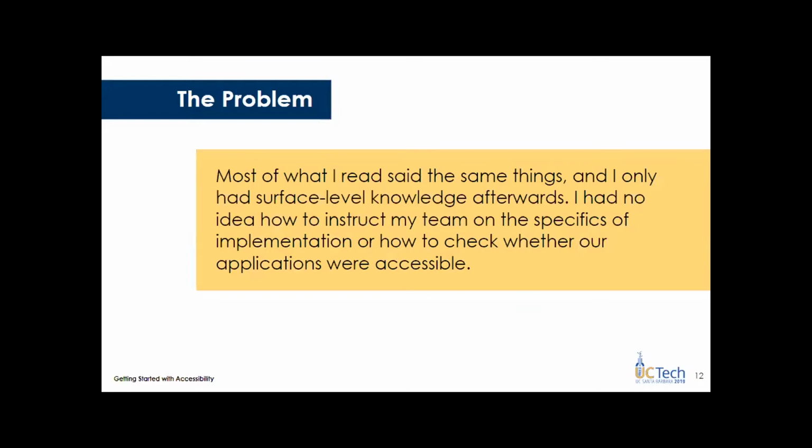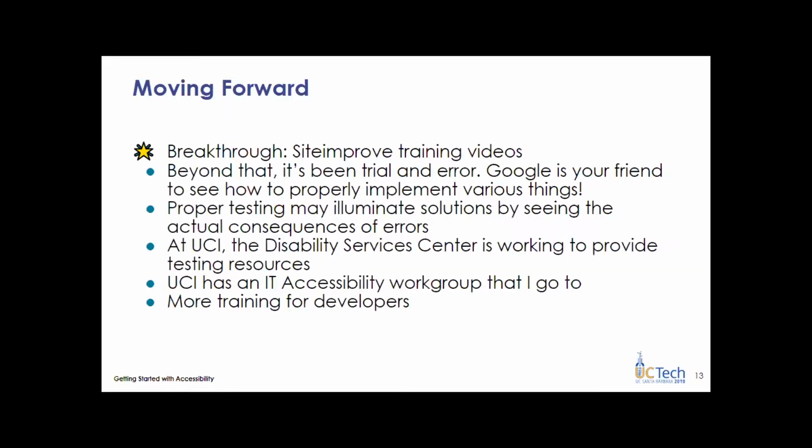But the problem that I encountered is that before this tool, I had been reading a lot about accessibility, but in a lot of the articles I felt like I only had surface level knowledge after reading. I knew what the principles were, but I had no idea, as someone who is with a development team, what they do. I don't do much development myself, but as I try to help our developers, how do I know if they've implemented accessibility? I do QA. How am I supposed to check that this is quality accessibility work? So that was my problem.